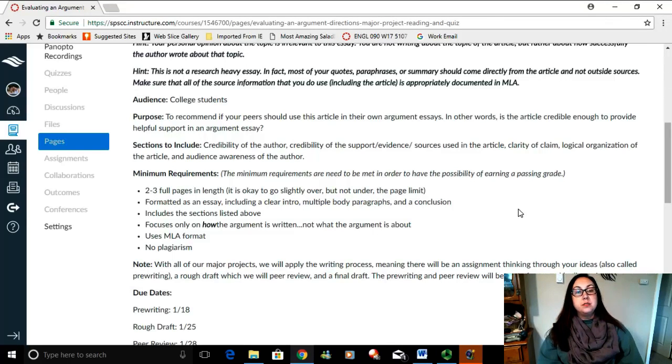A couple things about the minimum requirements listed below, besides that you have to include those sections. When it says 2 to 3 full pages in length, that does not include your Works Cited page. And if it's 2 full pages in length, that is 2 full pages in absolutely correct MLA format with 0 extra spacing, perfect margins, all of that. I always will tell you, go over whatever the minimum page limit is. If it says 2 to 3, go a little bit onto that 3rd page for safety. I do not want anyone to fail this essay simply because you didn't write enough. That's not a good reason. If you don't pass an essay, it should be based on the quality of your writing not being quite there yet, not because you didn't meet page length or follow some other basic direction.